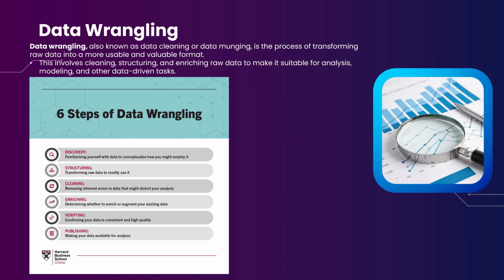And now, publishing is basically, assuming you are working as a data engineer, you make the data available to be used by the analyst and then the scientists and all those other people who would need your data to work. If you are working yourself as analyst, you go through this from scratch. In some companies, they may not have engineers to do all these things, so you need to do those works yourself. And now you can work with the data. I hope that is clear. So these are the 6 steps of data wrangling.